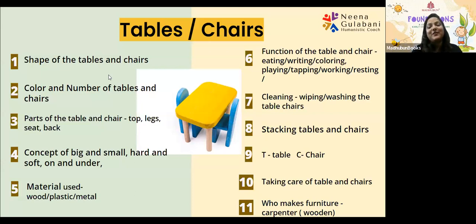A lot of ideas, a lot of yeses. Prepositions also. Yes, that's so true. You can teach prepositions. Easy to interact. And children get to move around, physical movement. Thank you. Thank you so much.